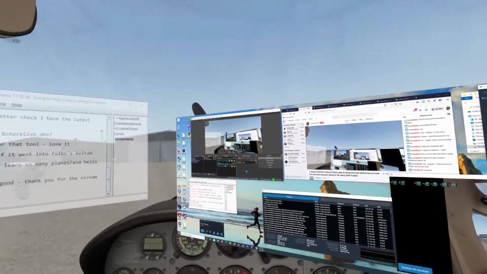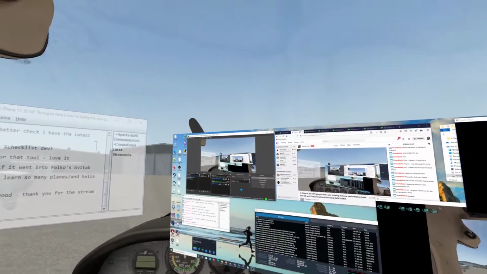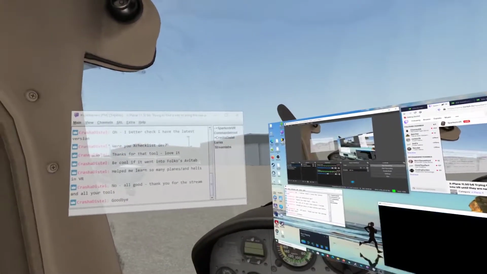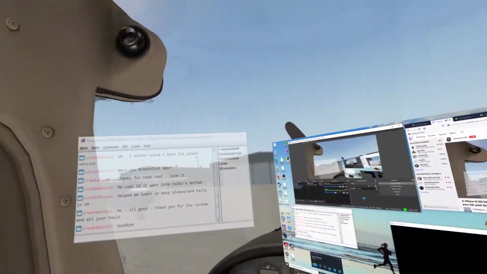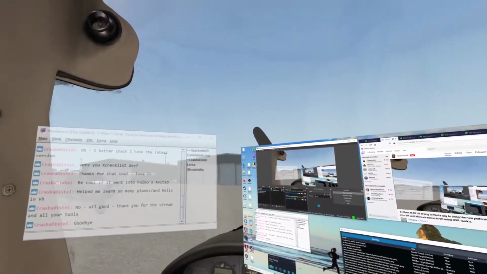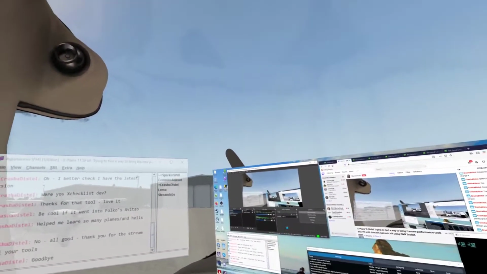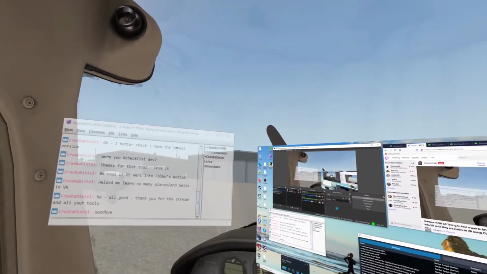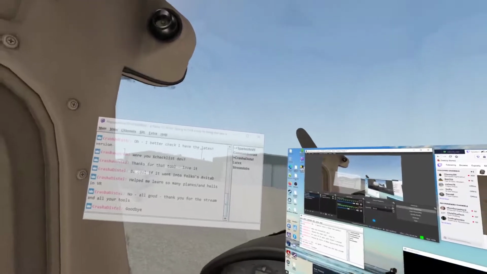I have started streaming VR Linux. I would not stream VR Linux until I had a chat window working. Now that I do, I will stream in Linux VR, not regularly, but I will. It was until I got a chat window working that I wouldn't stream it for that reason.